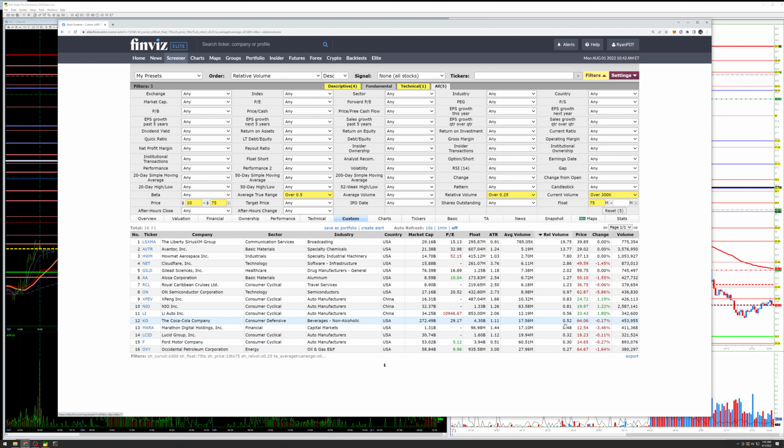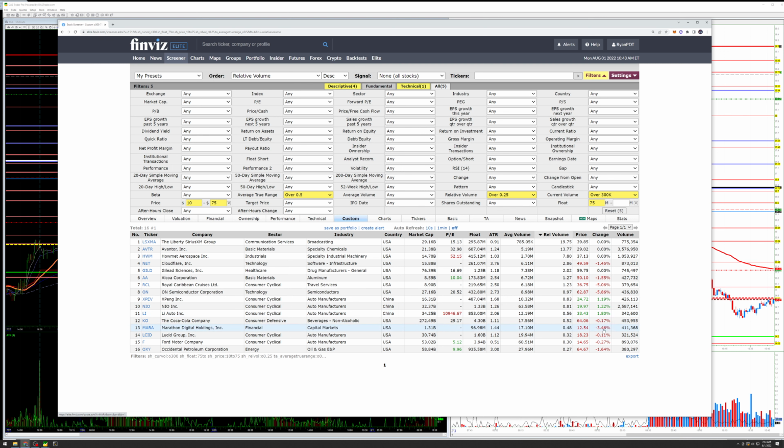RVOL is very important because it gives you an indication that there's participation in volume relative to its daily volume, I think. RVOL is the ratio between current volume and a 3-month average, intraday adjusted. It's like VWAP, but it's called RVOL because it's relative volume. These are all 0 or 0.50, and they're all below.